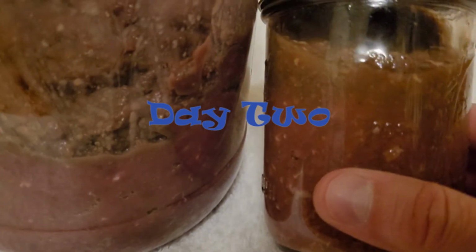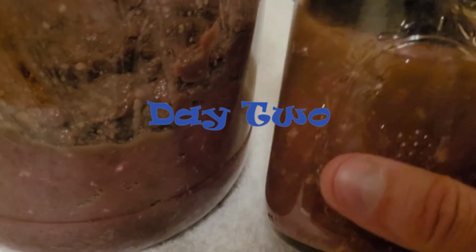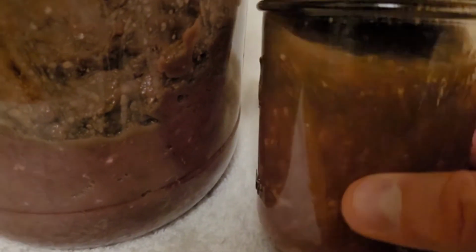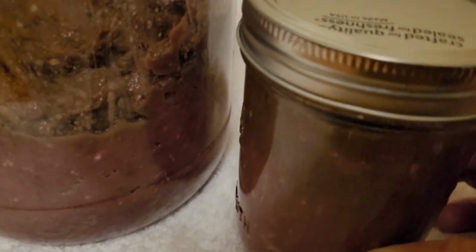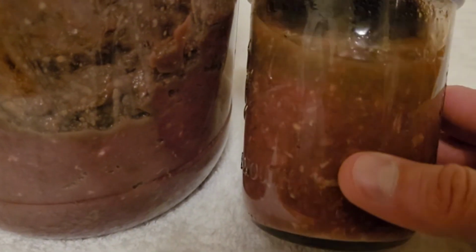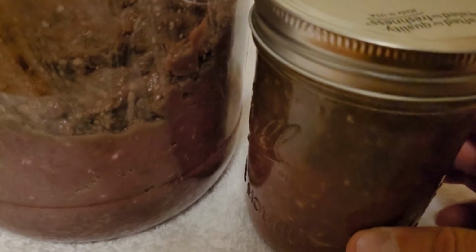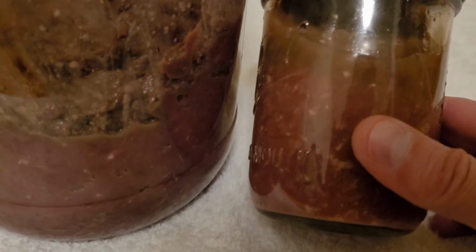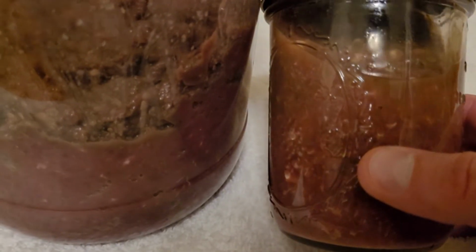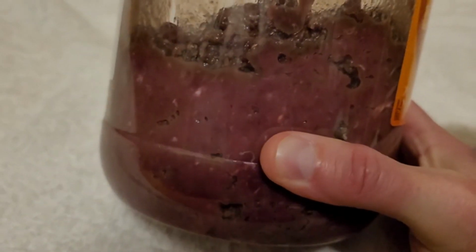This is the last batch I made, and it was a 7-day taint, and there's liquid in there. I added too much liquid, but it helps keep it from drying out. I'll use it as a trailing scent. I don't know if this is going to show up or not, but I wanted to show you on a 7-day taint, you still have texture to the meat. It was sort of like ground beef. It's still there, okay? But on the 10-day taint, it's like a paste, and it has no texture to it.